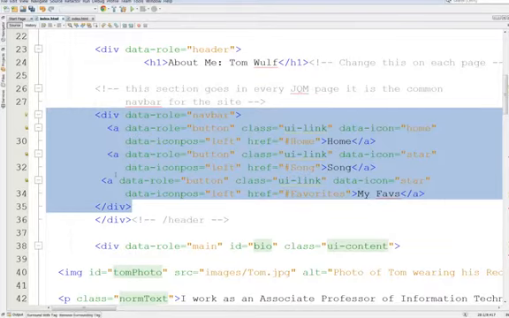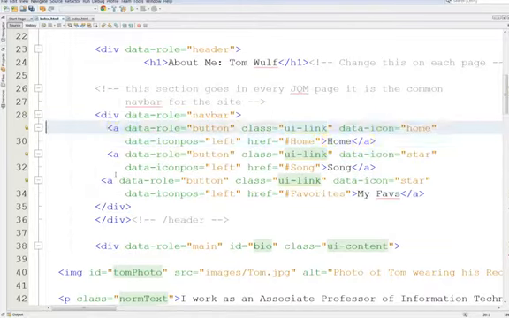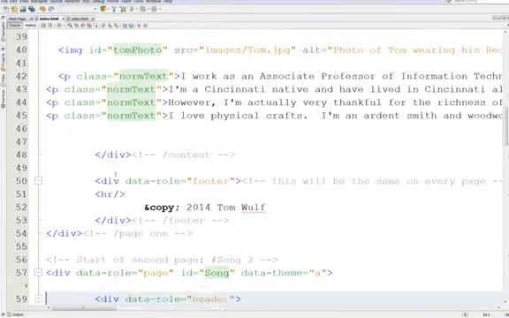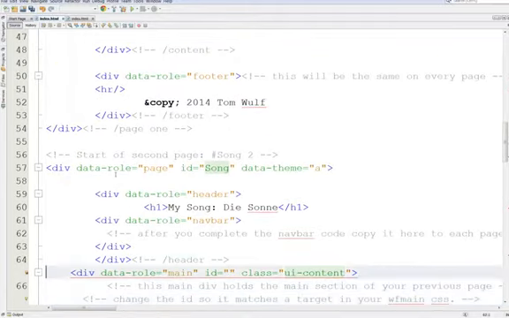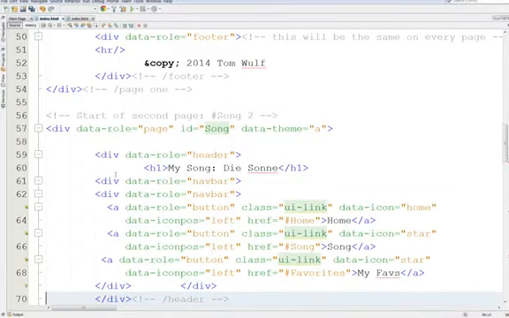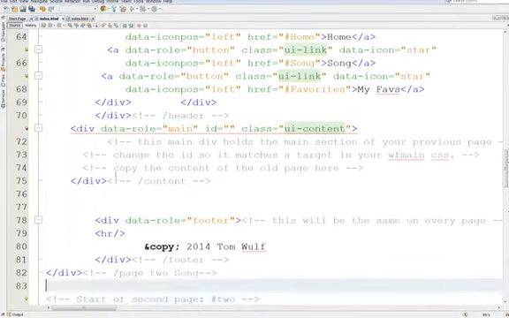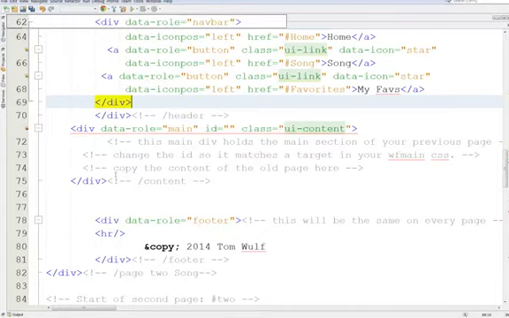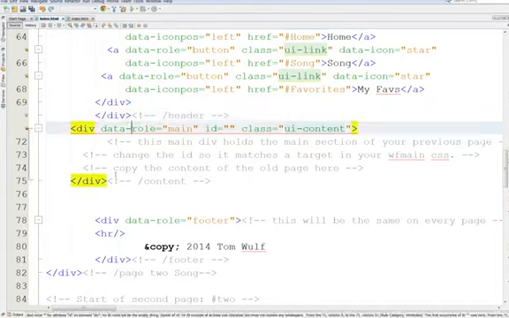Alright, let me go ahead and copy this navbar, and it only has 3 links in it here. So again, you should build this so you include every page from your student page, and then follow the process I'm showing you to go through and build them. So now here is where the navbar goes for the second page. Aha, there's an extra div in there now. I wondered about that, why I had to fix that. I must have had it off screen and missed it and ended up adding an extra one in. Okay, so there we go.